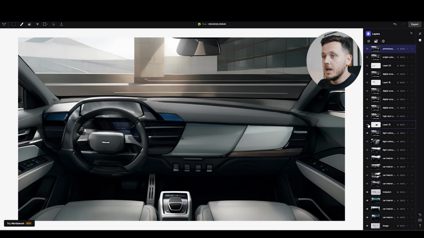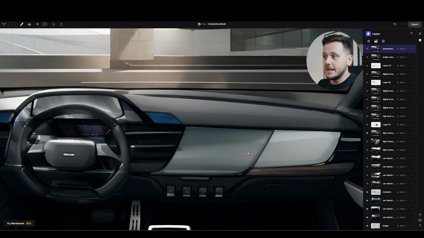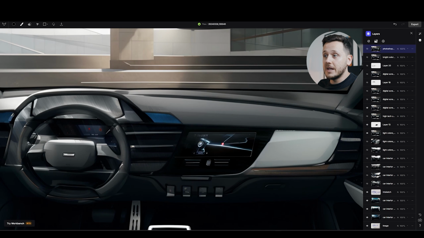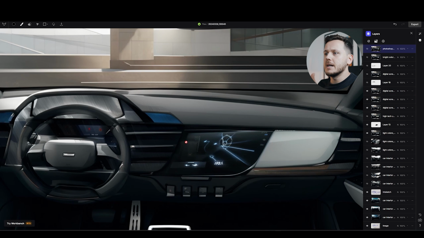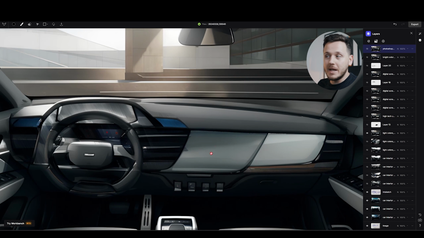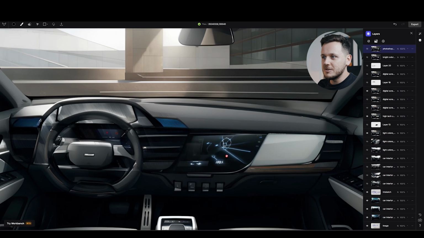So the first thing I did was drawing something on the display, because I wanted it to be a display, not a plastic piece here. So I drew the very basic display and then I just rendered it with different drawing influences. And at the end, I liked this one. Without drawing, like when it was like this, I picked the inpainting tool and I typed something like high-tech user interface. And it was also pretty interesting, honestly. It's more like today's graphics on the display rather than always these blue lights. It's even a bit old school now, but I wanted to keep a bit of an old school version. So I went in this direction.